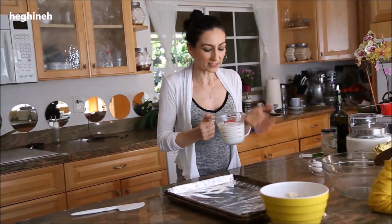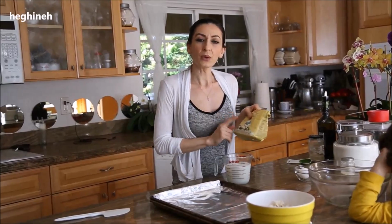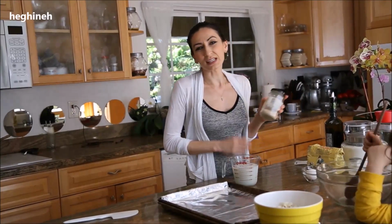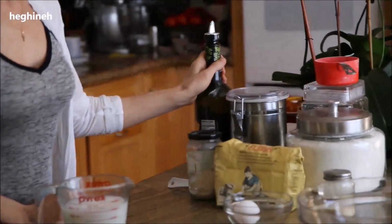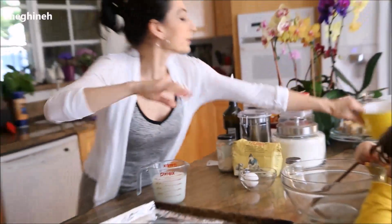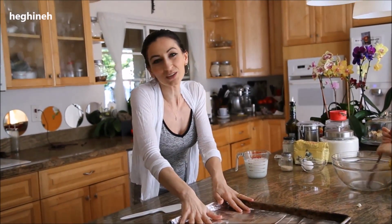It's a regular simple bread, and it has a milk and water mixture as an ingredient, and regular all-purpose white flour, and I also have wheat flour. Of course, yeast, I use instant yeast. You can use active yeast, but be sure to activate it before adding to the bread mixture. And also we need a little bit of sugar, salt, olive oil, and sesame seeds, because the bread has sesame seeds on top. When we're done shaping, we're gonna brush it with that egg and sprinkle with sesame seeds. And of course baking sheets lined with foil or parchment paper.